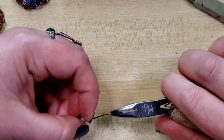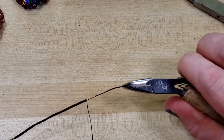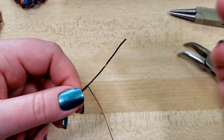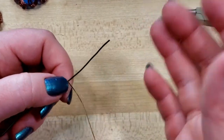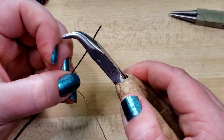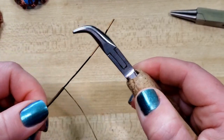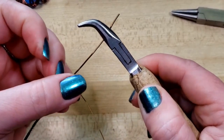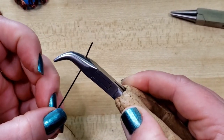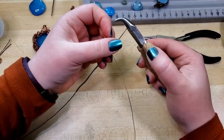So we start out as complete noobs, but very rarely do we get to stay that way if we put in a little bit of practice. So if you wire wrap a piece and you feel like it sucks, cherish that. You did it, you took that first step. So it's okay to be kind of rough at something. And also, I can almost guarantee you're being harder on your own work than basically anybody other than an internet troll would be. So now I'm having a hard time, y'all, trying to get this wire to come down.